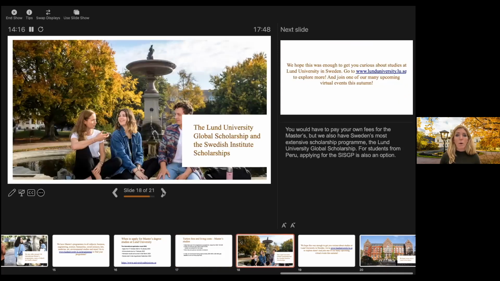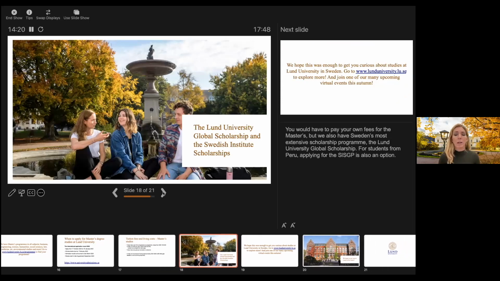We do have our own scholarship program as well, the Lund University Global Scholarship. And everybody who is applying to a master's program is also welcome to apply for this scholarship. The Lund University Global Scholarship can cover up to the full tuition fee, usually as a partial tuition fee scholarship. So most commonly, students might receive 25% or 50% or 75% or even 90% of the tuition fee if they are the top applicants to that program. And this is tuition fee only, and it is a merit-based and selective scholarship.